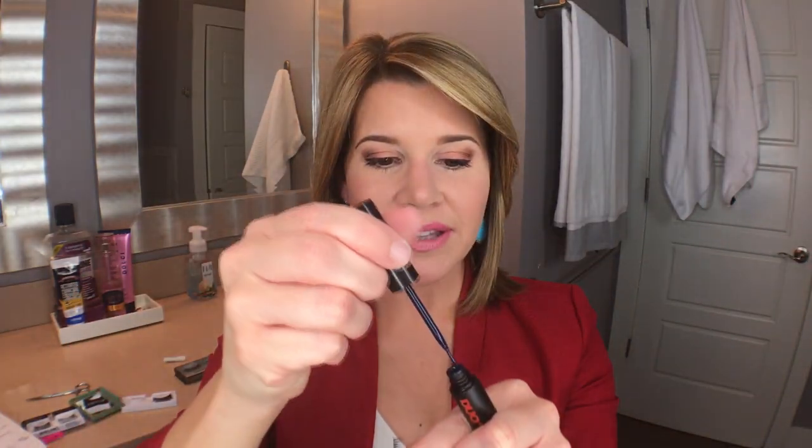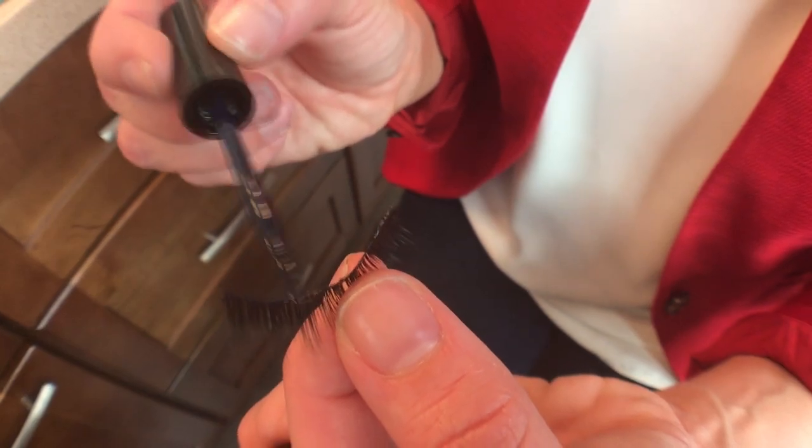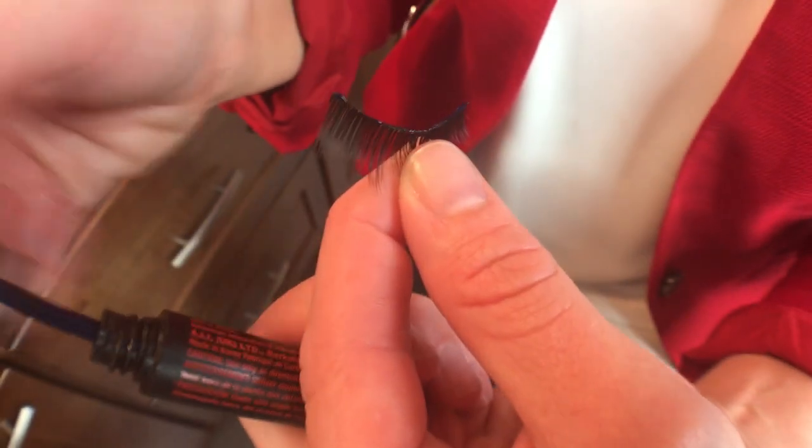I'm going to use the dark glue today because I use a liquid eyeliner so it blends in nicely. The applicator allows for a more even application. I'm just putting a nice little coat on the top of the lashes. You don't want to go too far down with the glue because then they're going to look funky on your eye. Keep it towards the top. Make sure you cover all the way to the very ends — maybe even make the ends a little bit thicker because they really want to flip up. If you apply a little bit more at the corners, there's less chance of them popping up.